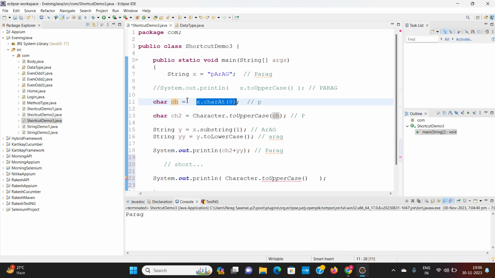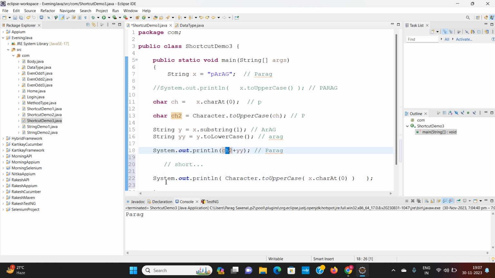If the method return type is ch and the method input type is ch, then we can directly pass the method from another method. We can call the method directly from another method. So the internal one will execute first, and the output of this method will become the input of this method. Okay, so it means we have done this ch2.